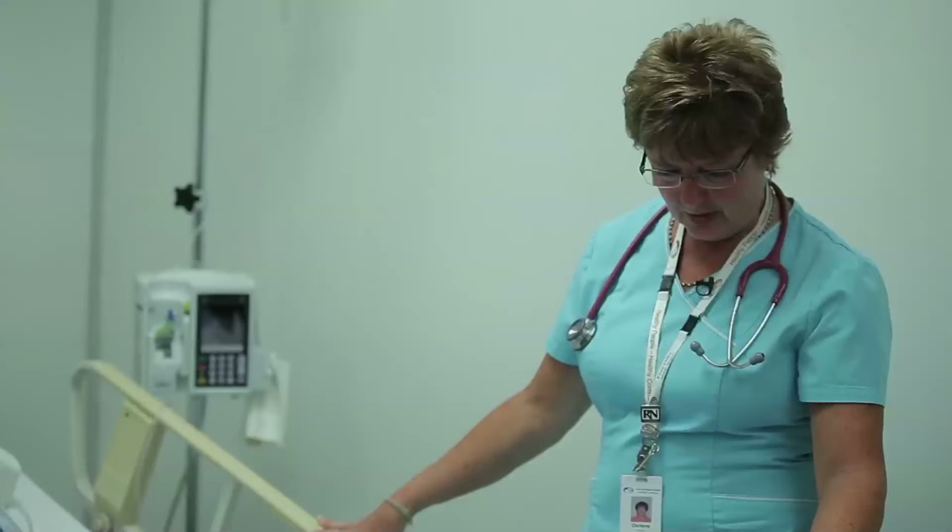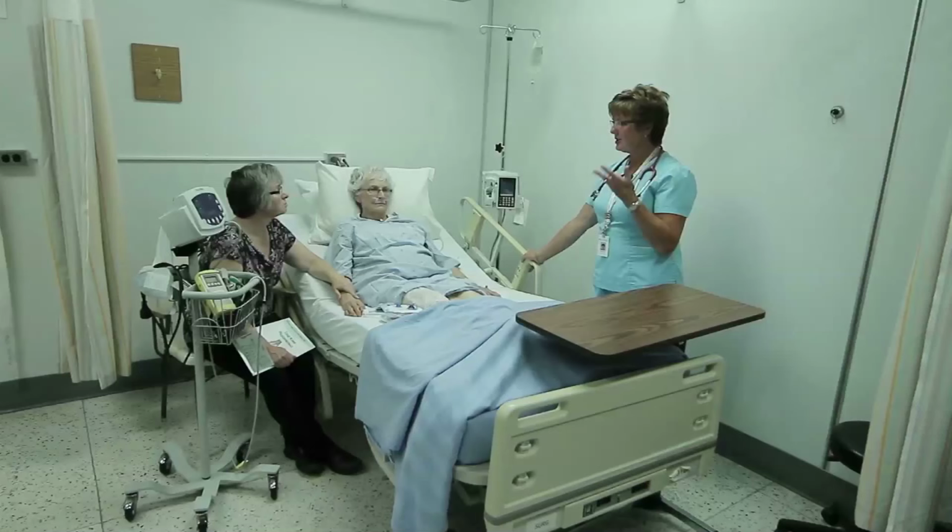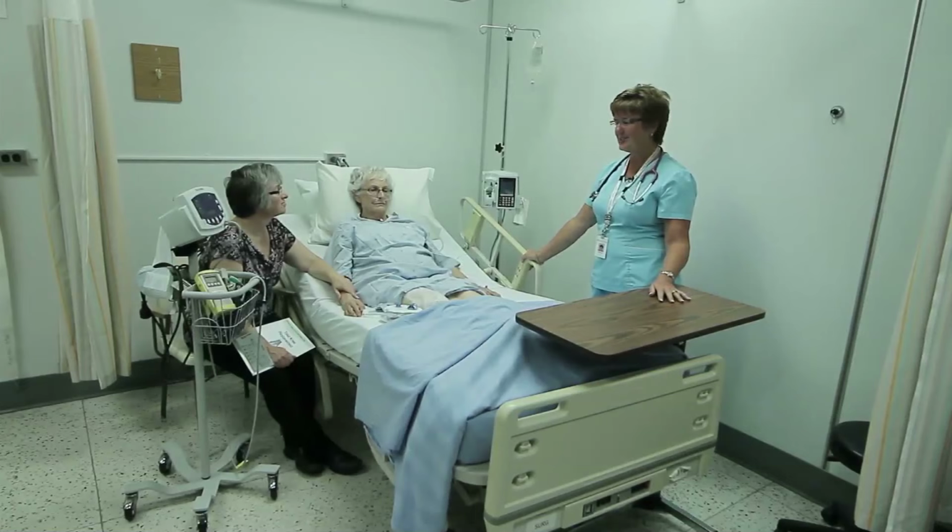You may have oxygen tubing on when you come back from surgery, and that is just to encourage you to get some good oxygen into your bloodstream. After an anesthetic, it's important that your oxygen levels are adequate. And it's also very important that you do your deep breathing and coughing exercises, which will help to get the anesthetic out of your system, but also reduces the chance of pneumonia. And you need to fully expand your lungs and do those breathing exercises.